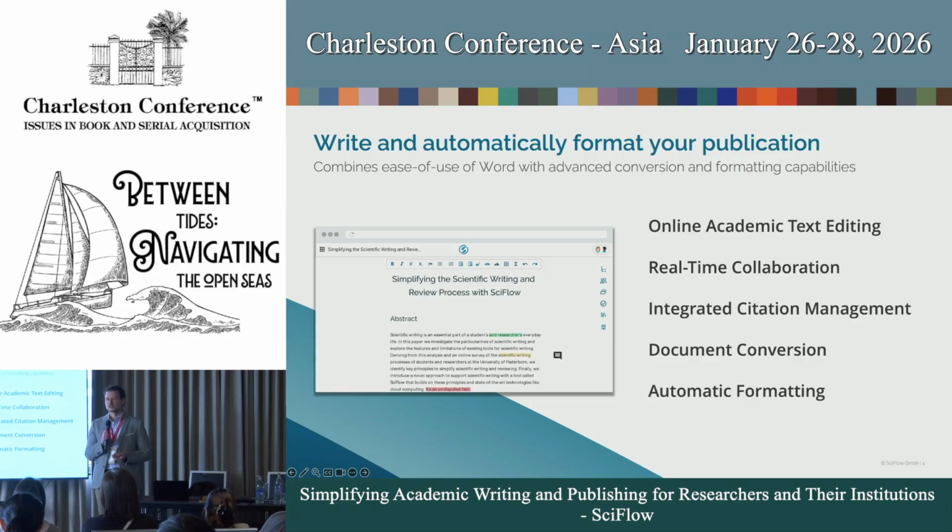So SciFlow is an online text editor specially designed for students and researchers. It provides everything they need to write a paper or a thesis. Collaboration is one of the most important features. Usually research papers are written in a team, 2, 3, 4, 5 co-authors, and usually they are distributed all over the world. So it's very important that they always have the actual text, the same version. They can write together, comment, track changes, see what changed, make suggestions, and so on.